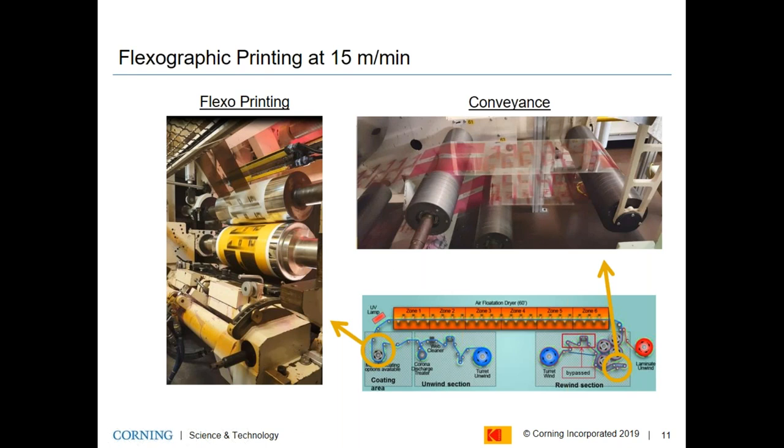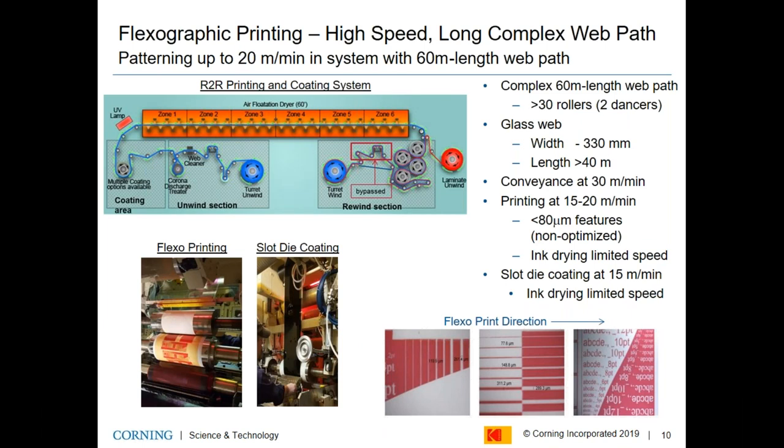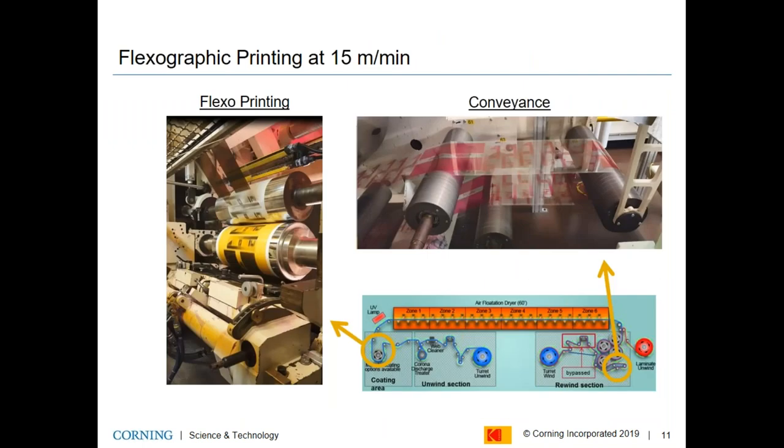So again, a variety of different processes are possible on the glass. Some equipment that we've run the glass through have been specifically designed to handle flexible glass. Other systems, like the system at Kodak, when that tool was built and designed, they had really no expectation that Corning would show up one day wanting to run glass through the system, and that worked through minor modifications also. So again, a variety of different processes are possible. It really comes down to what the application needs are. And that's what Daekwon will talk about next, applications that could make use of the flexible glass, really highlighting different properties of the glass to enable different structures.